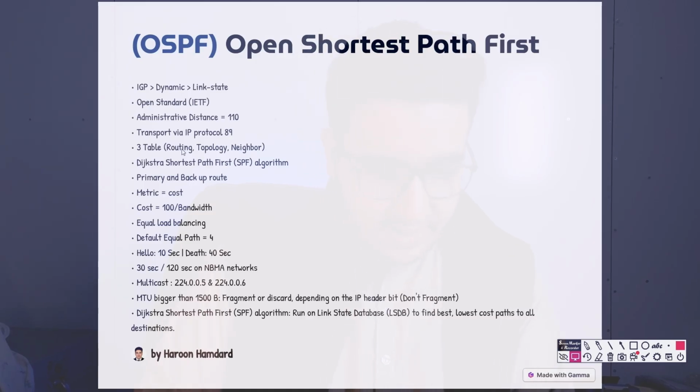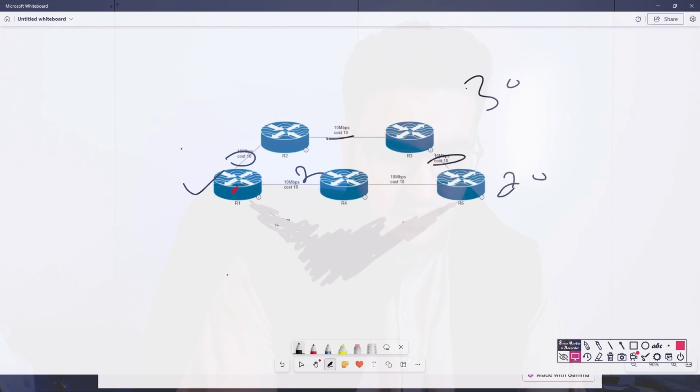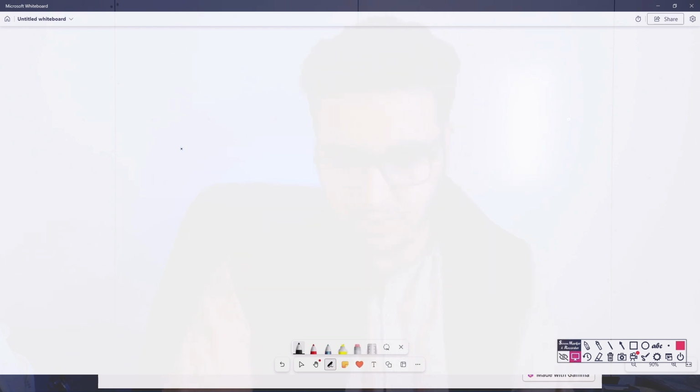So let's keep going. OSPF has something known as equal cost load balancing. If we have paths like this, I'll just write it for you.